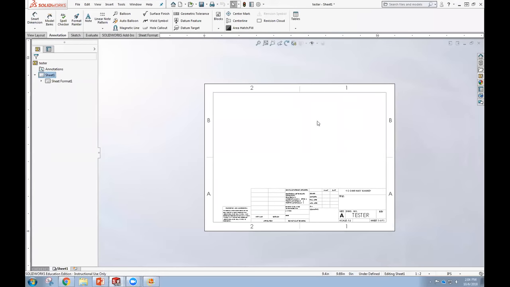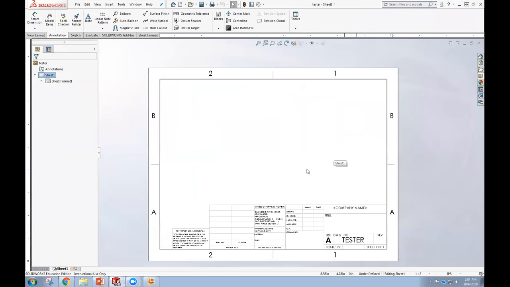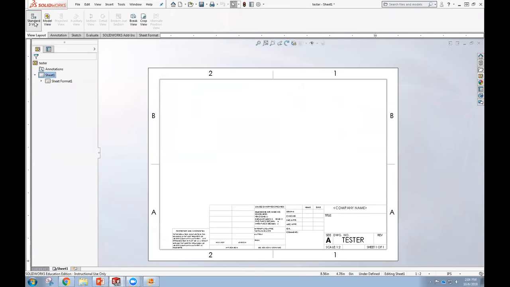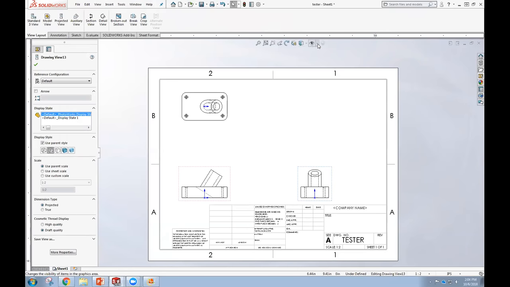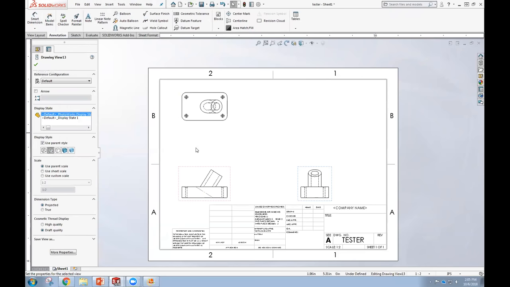I'm going to go ahead and make this full screen. Okay, so let's bring in my 3 ortho views. I'm going to get rid of that blue origin. And finally, I need an auxiliary view so that I can get a true dimension.